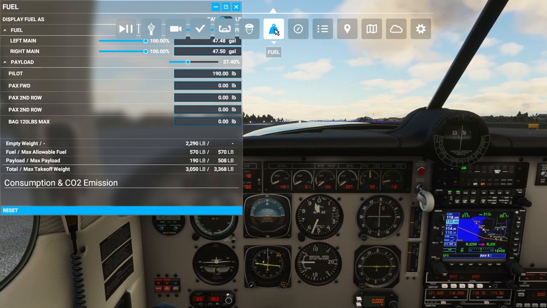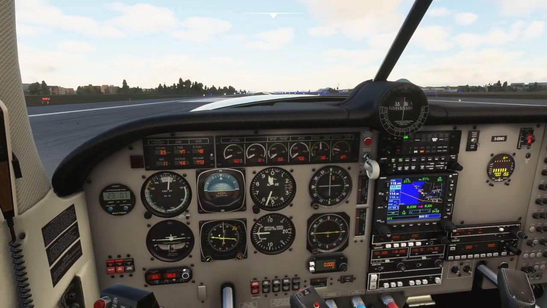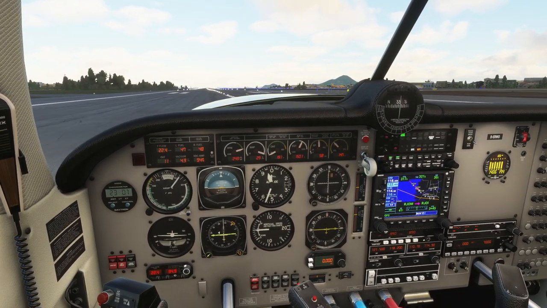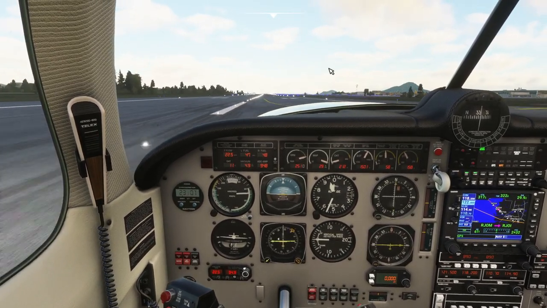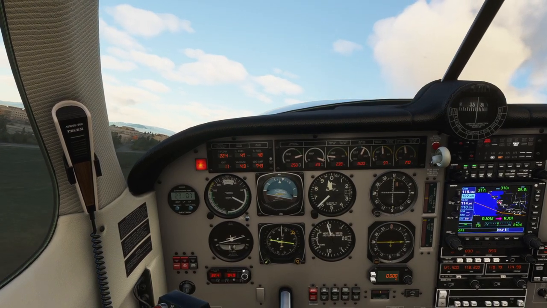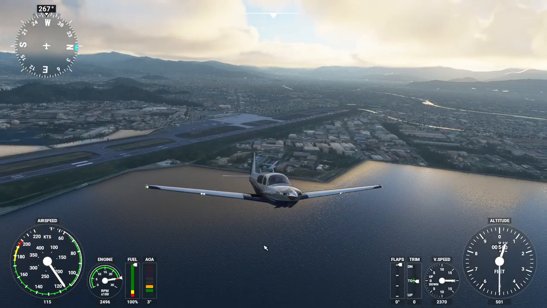And let me just see that my fuel is correct. Okay. I mean, it's probably more fuel than I need. Well, we're already rolling, so we might as well roll decisively. So, Matsuyama is the city we are departing there.